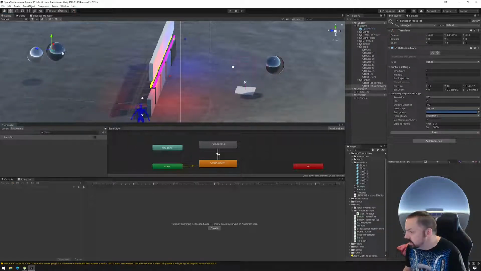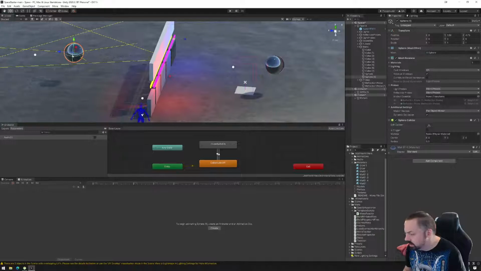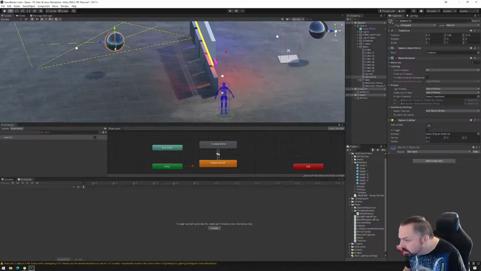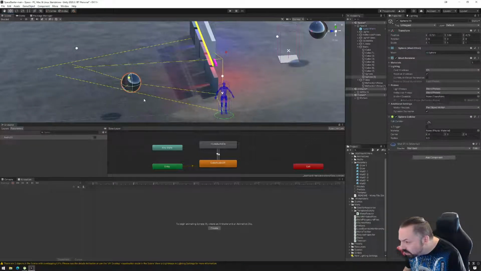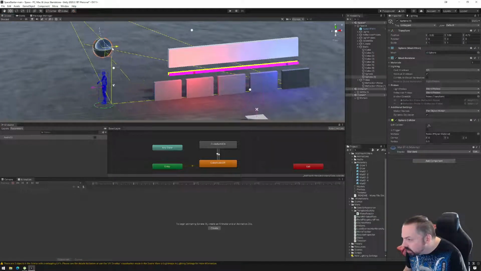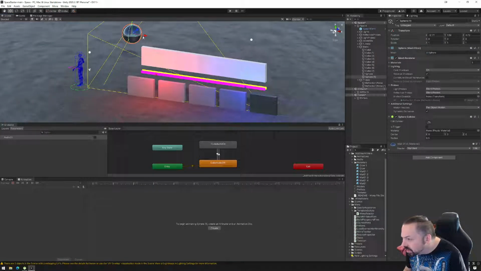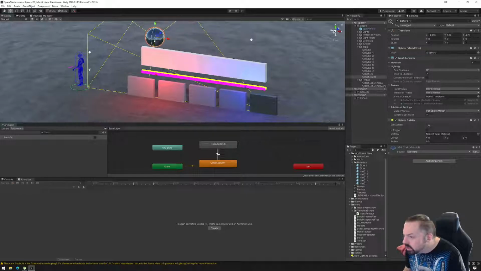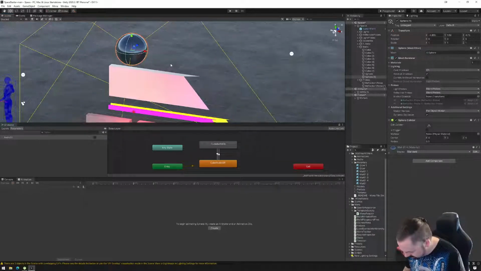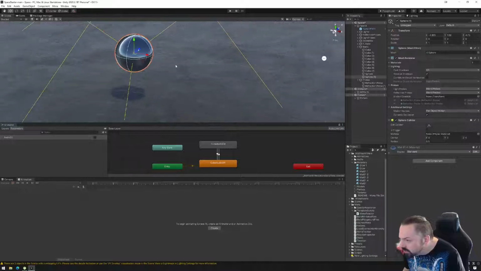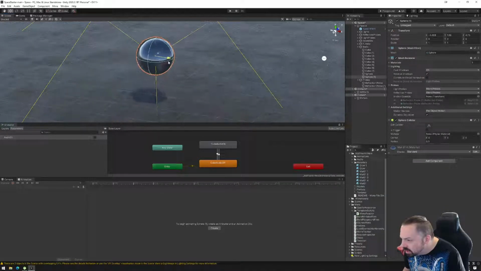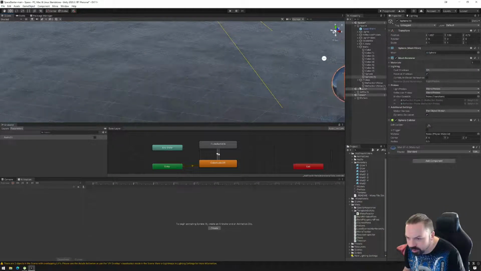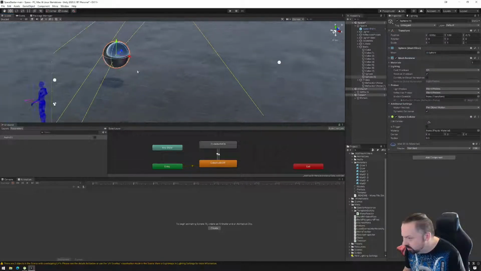And as soon as, so let's select this. Let's see if we can do a cool example of that. So even though I move it over here, the reflection probe is still going to be sort of the same. So as you can see, if I move it, you can see the reflection. It is in relation to the probe location, I believe. So that's actually even better.